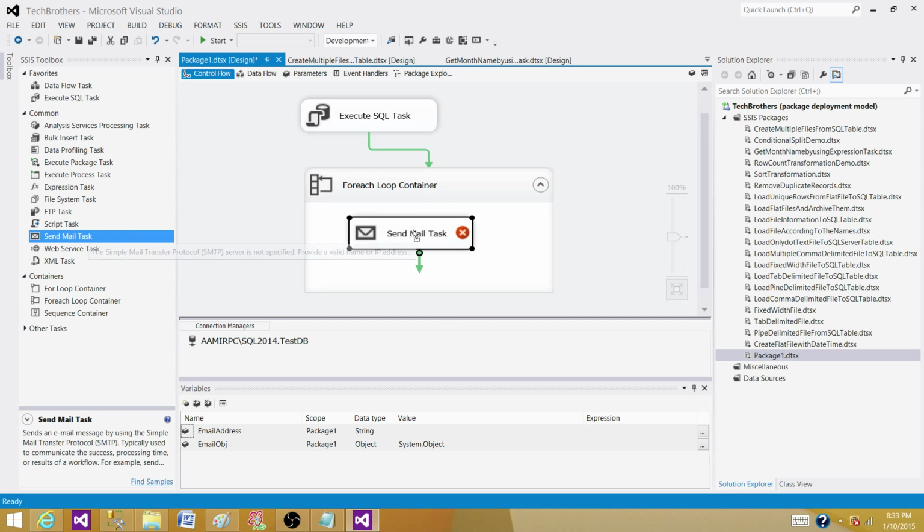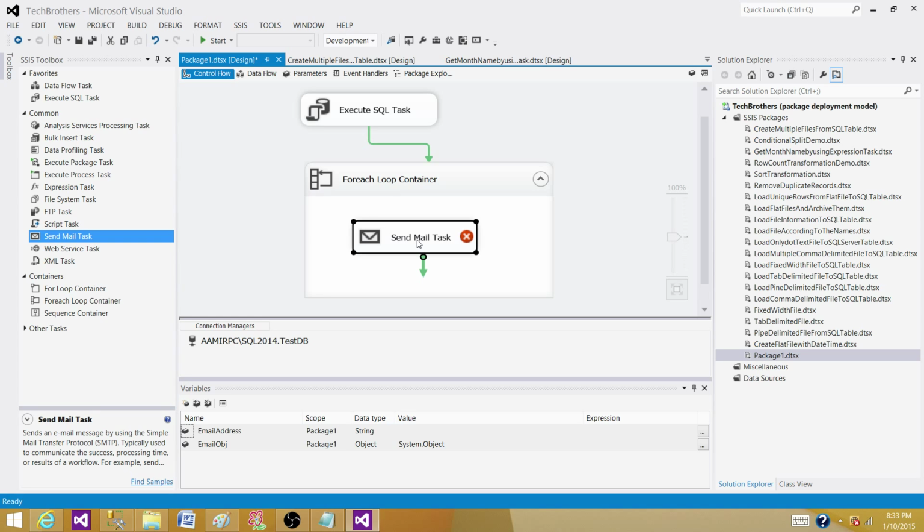If somebody asks you, okay, you got the email addresses, and now we want to send the email in HTML format. HTML is a pretty format that has tags and all those kinds of things, and we see emails coming in our Yahoo that are properly formatted, with different font sizes and different fonts. If we want to send the email in HTML format, the Send Mail task can do it. So what we have to do is use a script task, use these variables there, and send the email in HTML format. Thanks very much for watching this video, and I will see you in the next video.